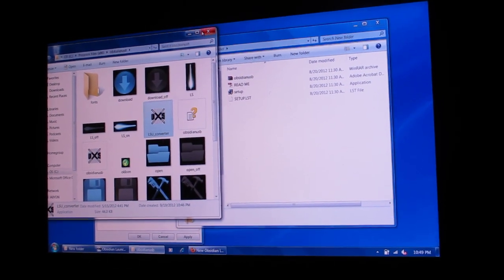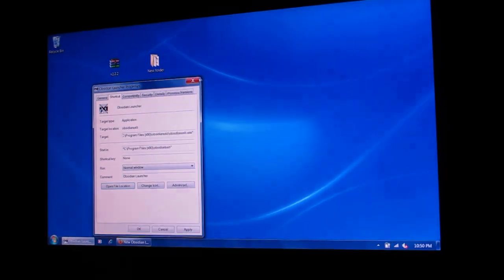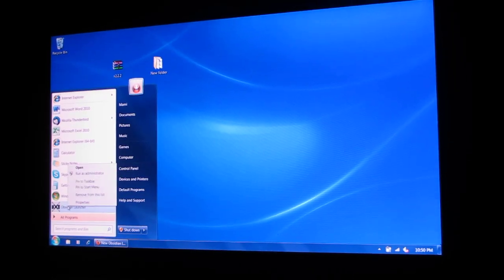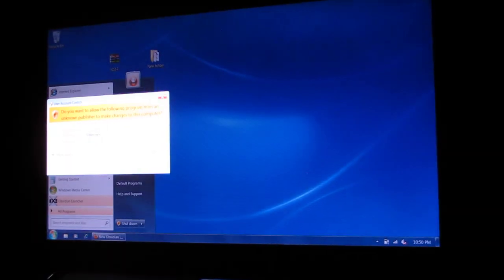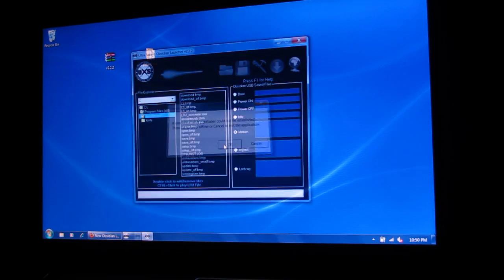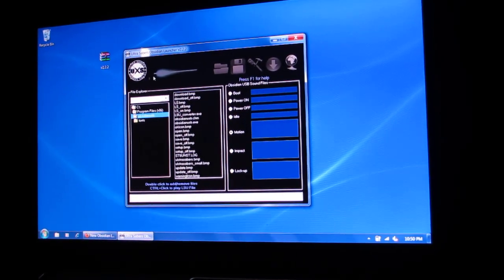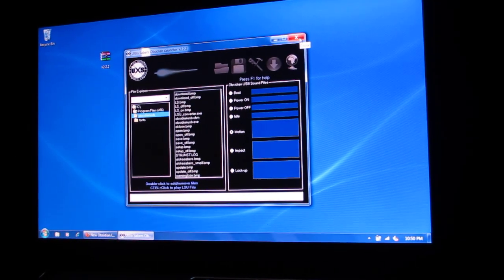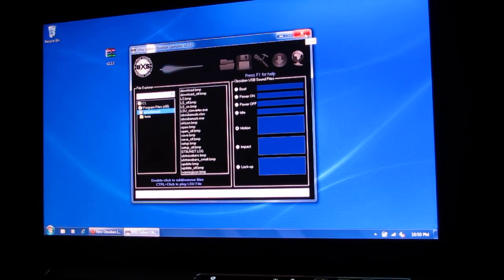Now, that about does it. If you followed all of those steps, you will have successfully installed the Obsidian launcher. Click it here, run it. It's just going to tell me that I don't have a lightsaber installed, which I don't. So, here you are. The Obsidian launcher has been successfully installed. Our LSU converter is working.